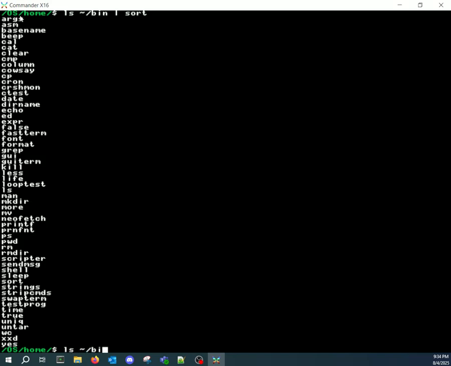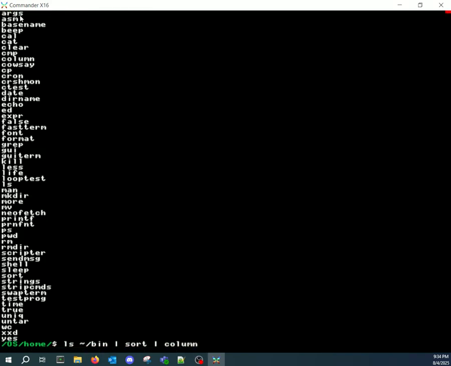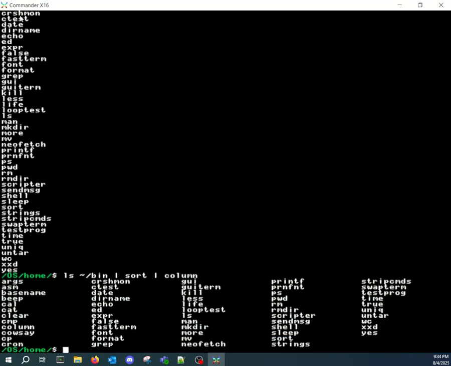But we can also pass this into the column command, and that's going to print it out in columns, sort of what you see on a normal Linux machine, or at least what I expect when printing ls on Ubuntu. So this is what I'd expect to see, maybe with 2 columns instead of five.